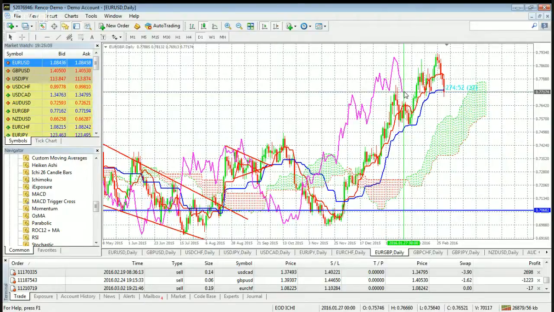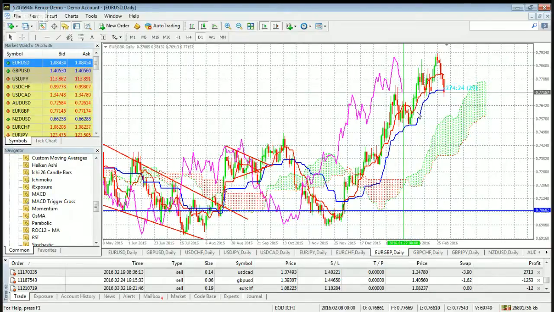The only thing we need to make sure of is that the Chikou clears price as well. So keep an eye out for a couple of extra candles of what could be happening. But this is something we're definitely going to keep our eye on. Okay. So this one looks like it could be producing something. We're obviously looking for a buy signal here. If it continues going sideways, basically, then this is most likely going to change trend as well. So we don't really want to tackle it at that point in time.